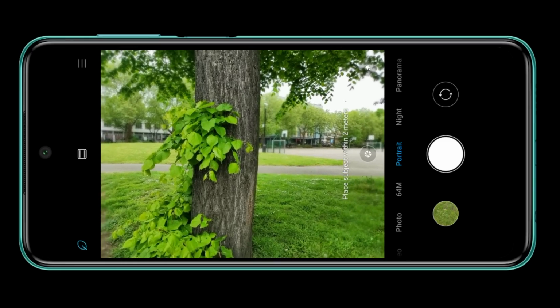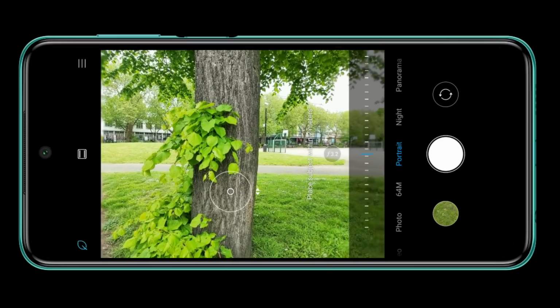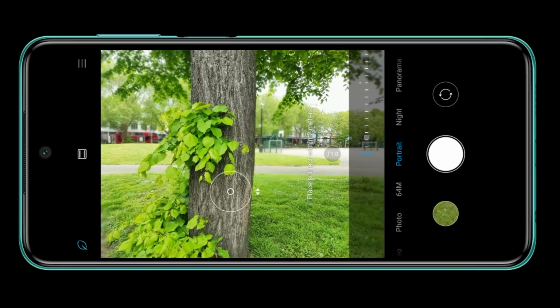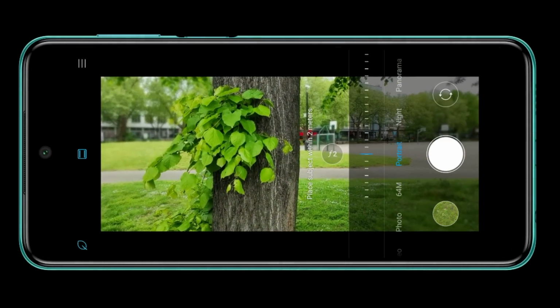In portrait mode, you can actually adjust the level of blur. This is not something new, but it was highlighted during the launching event of the Redmi Note 9 series. And you can also add a video or movie frame, which will make it more cinematic.